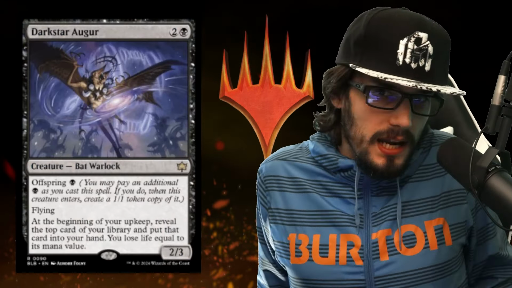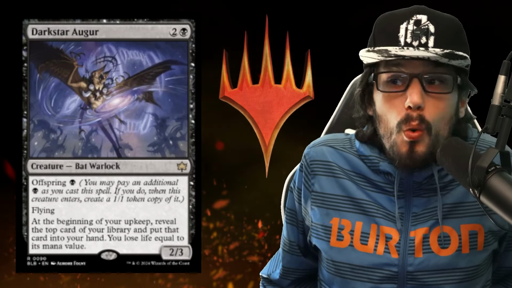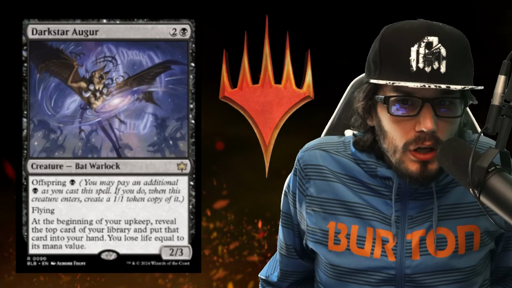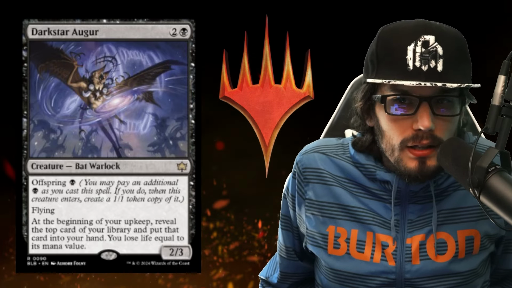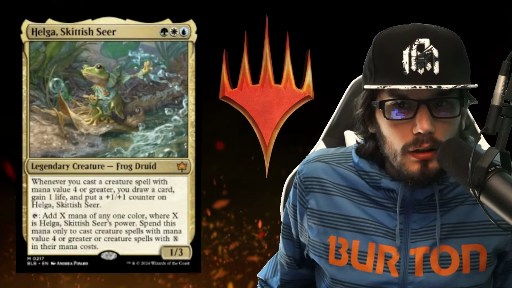Darkstar Augur, 3 mana as a 2 power, 3 toughness Bat Warlock. This is a rare with Offspring 1. That is good. It has flying, and at the beginning of your upkeep, reveal the top card of your library and put that card into your hand. You lose life equal to its mana value. Man, that's so sick. I like that quite a bit. Origin of Bats is going to be lit.